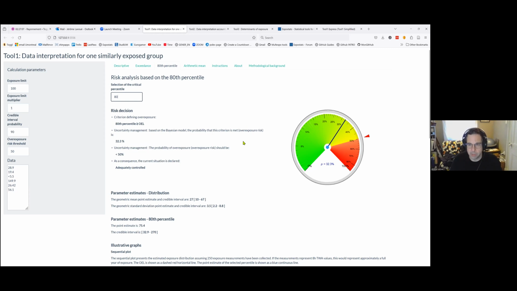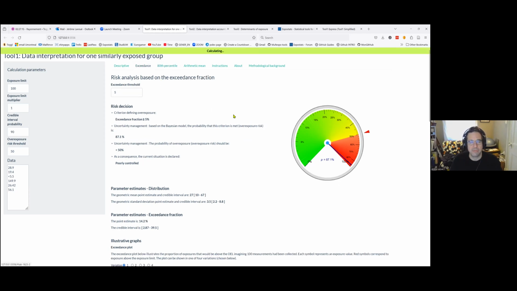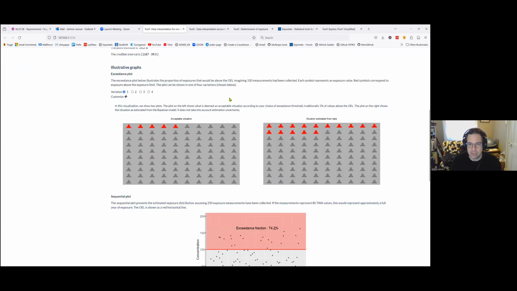One last thing I wanted to show in tool 1 is that we have some graphics that we try to facilitate the presentation of results to people less familiar with these concepts. So for exceedance, there are ways to select the format, but what we try to do is create these graphs, and there are 4 variations of this graph and you can customize the colors.